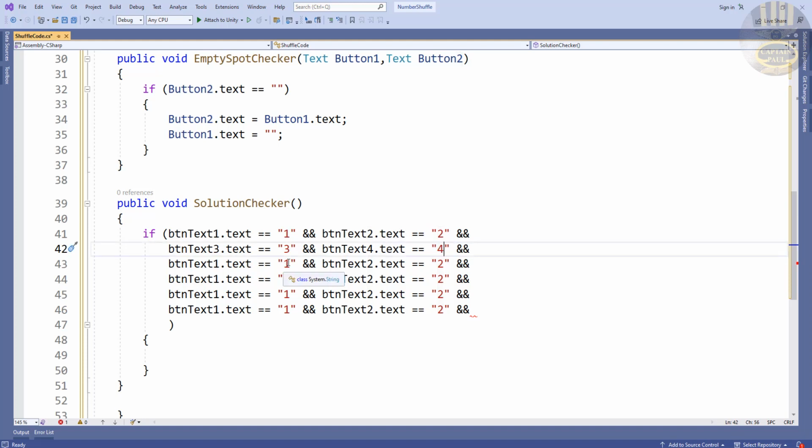Now we have 5, 6, and there as well, this will be 7, and 7 here.